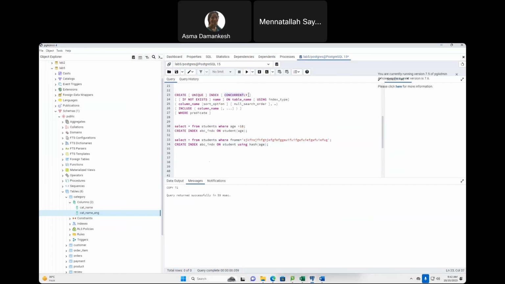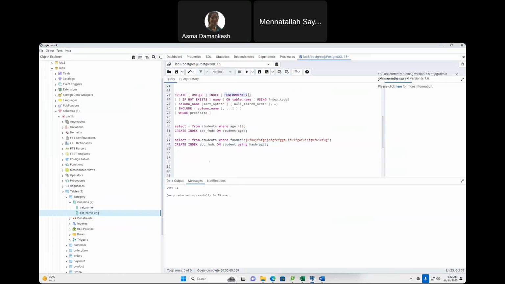So now let's go to another query. What is this? Concurrently. That has nothing to do with a query, actually. By default, it's not there, okay? That means during the process of index creation, yeah, I can only read data. I cannot insert, I cannot update, I cannot delete.